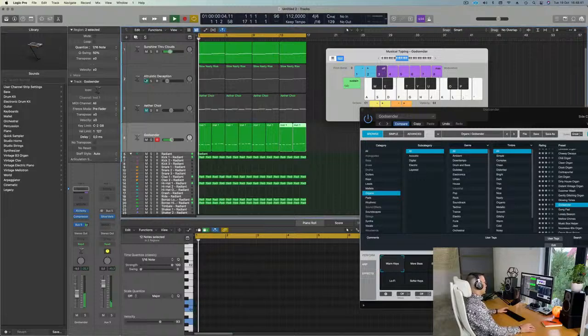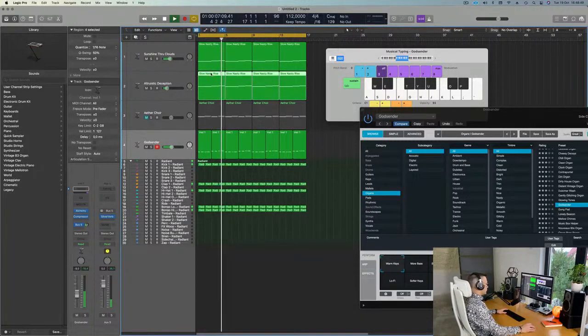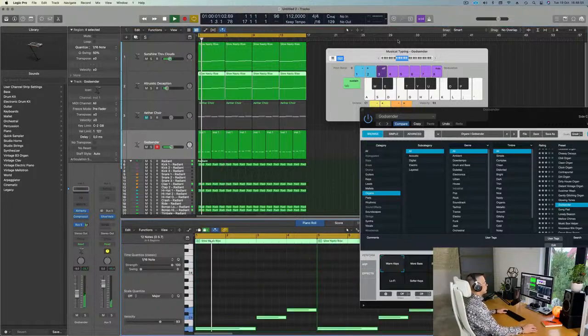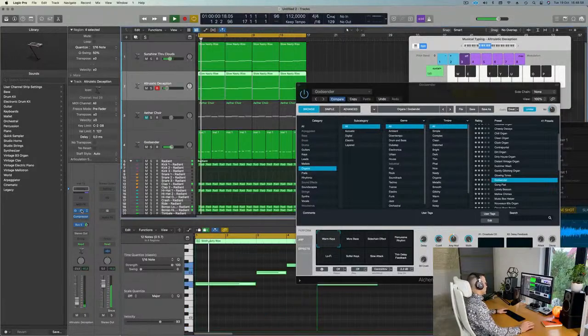Better, I would say. Bring back the pad, which I think, listening to this right now, was better an octave lower. It would actually be better with a bit of a different sound, maybe.